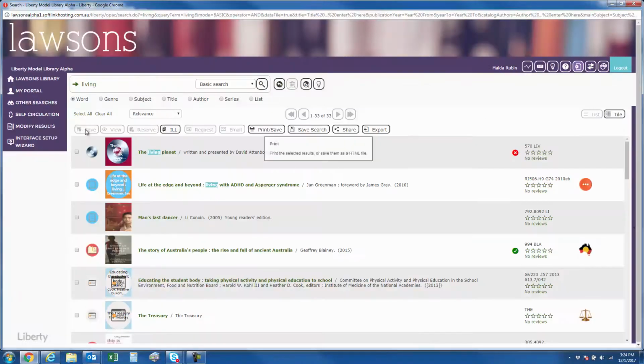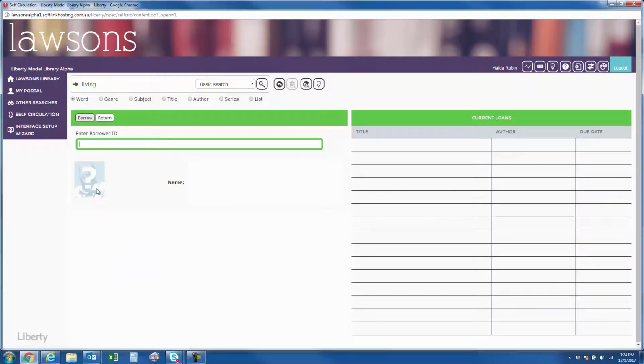Go back again and let's look at self-circulation. For those of you who have added this into your public interface, we have a couple of enhancements here. One is that we've given you the ability to add color. How we've done this is we added 4 new parameters that work identically to the similar parameters we added to Circulation Desk a few releases ago.